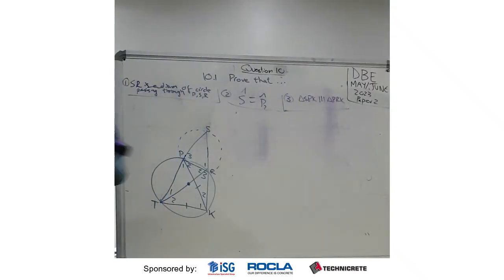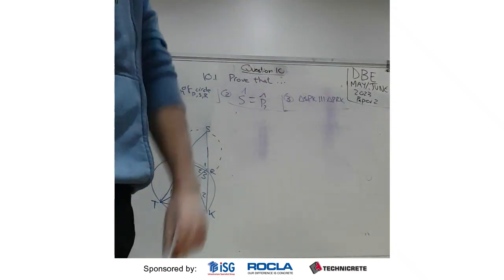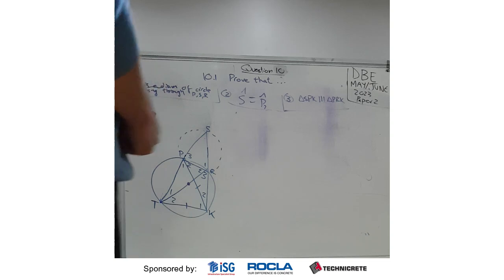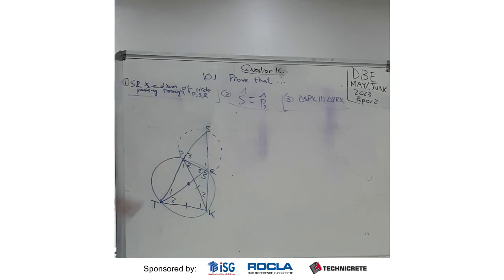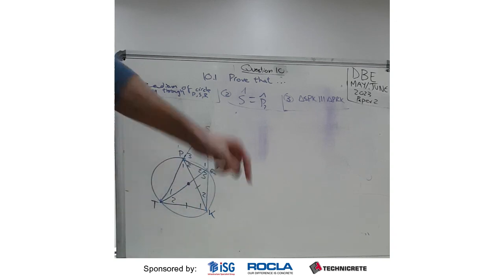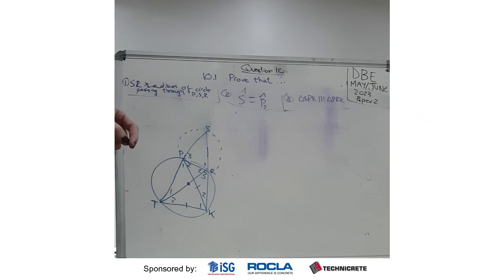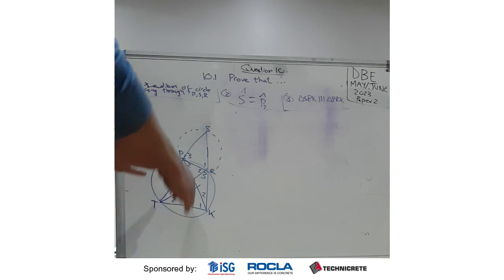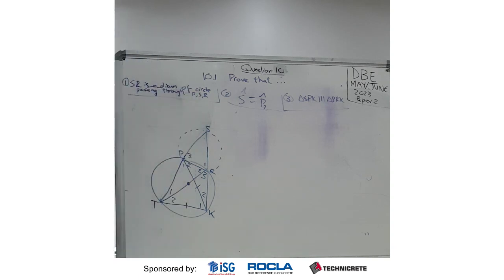In this video, we'll be looking at last year's June paper 2, question 10. We're given this diagram here, a circle with a cyclic quad. TR is given as the radius of the circle. We are told that PK is equal to TK. And we are told that chords TP and KR extend to meet at point S. That is all the information we are given.